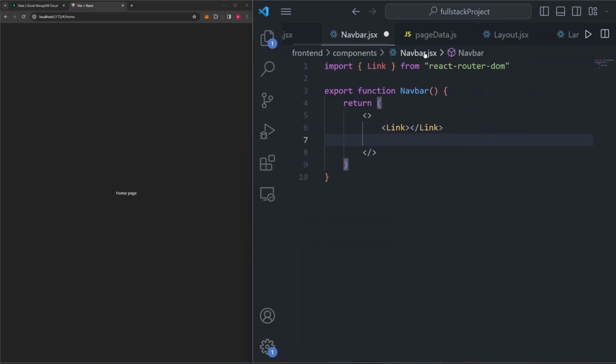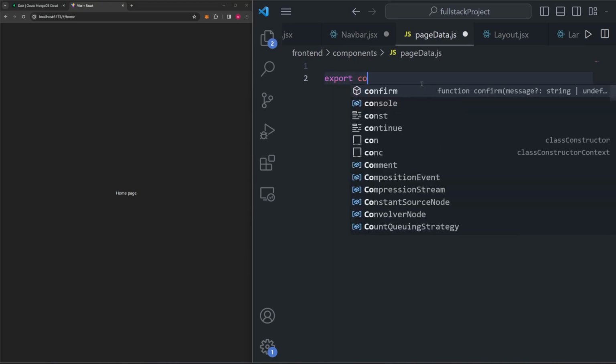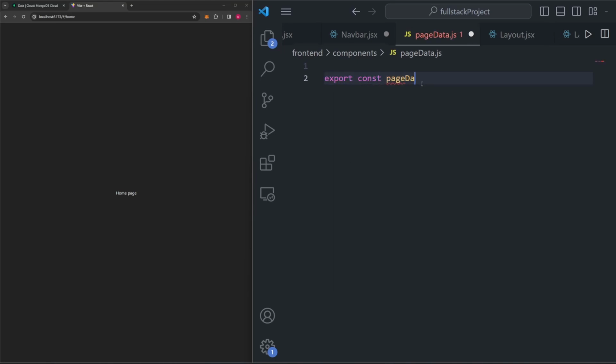So let's go ahead and close this, and head back to our pagedata.js page. We're going to export this array to our navbar file. So let's write export const, and we'll call it the same name as the file. We'll say pageData equals, and we want it to be an array. Oops, missed the equals there. And it'll be an array just like this. We know we're going to want 5 pages, hence we're going to need 5 objects. So let's use curly brackets to denote the first object.